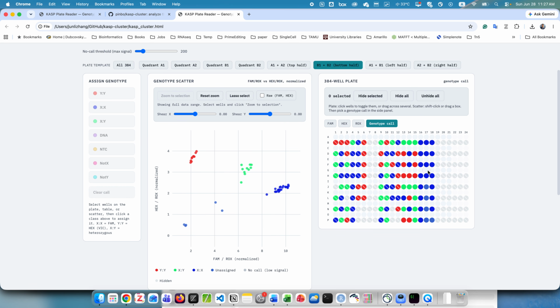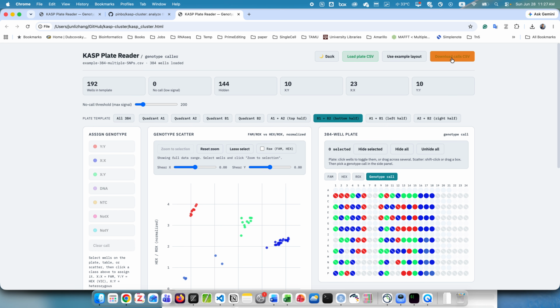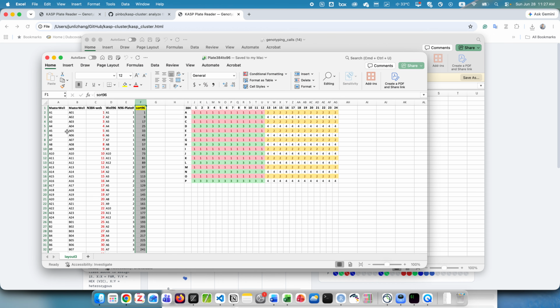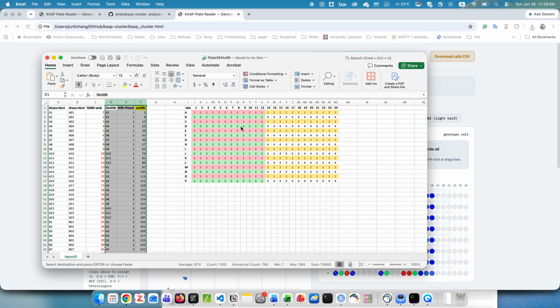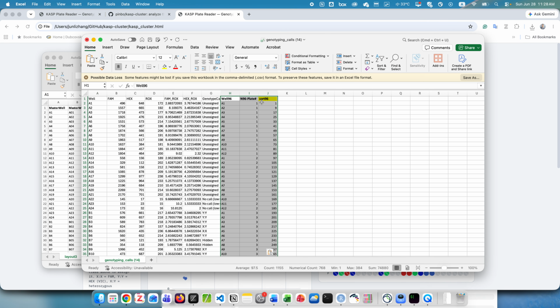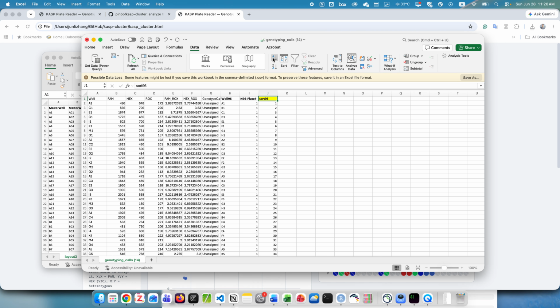Then once you finish, that's it. You can just go to download the course, convert. Then I still copy this to here, to sort, because mine is on B1, B2, so should be plate 3 and 4.